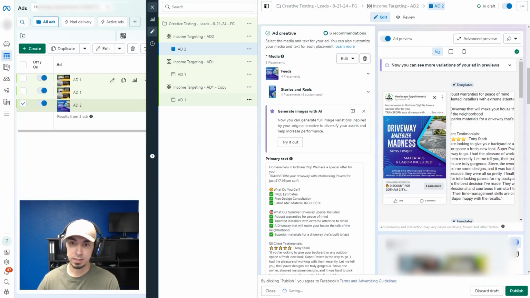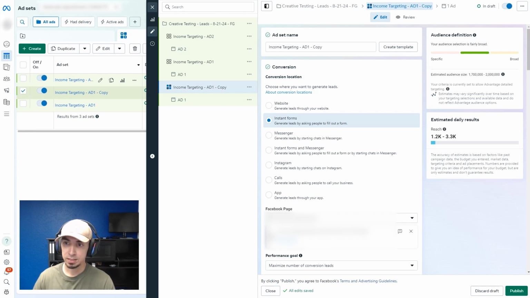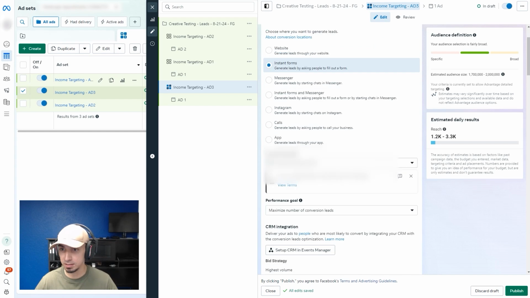And we're going to do that one more time. You're going to do this as many times as you need to, again, depending on your budget and how fast you want to see results. Really, if you're going to be testing creatives, I'd say maybe $5 to $20 a day would be good. That's typically what I do, but I'm always testing again.